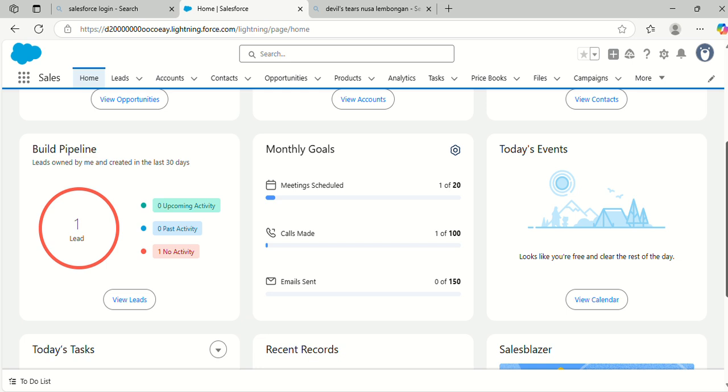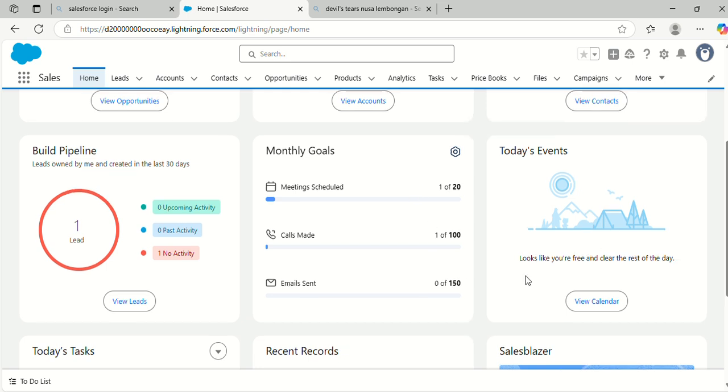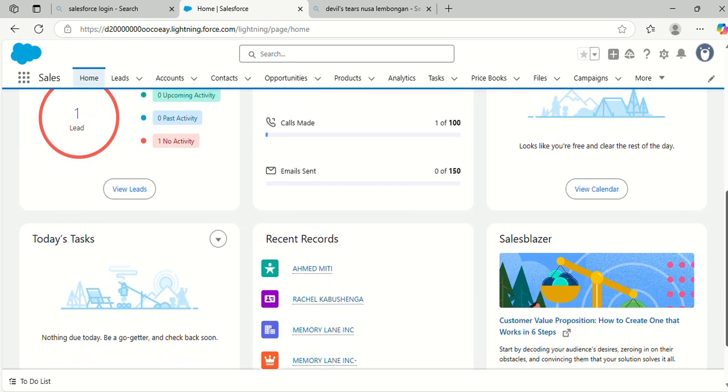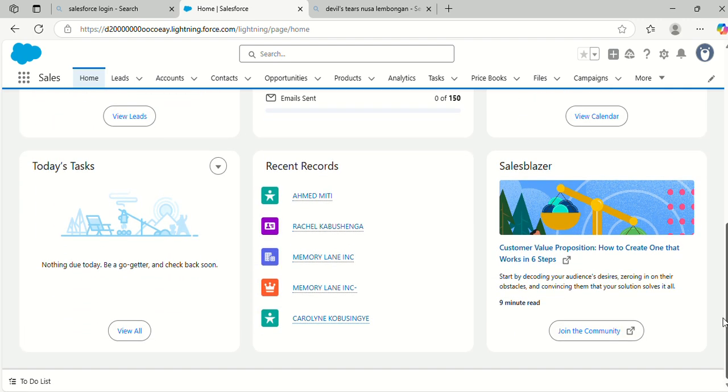You can view those leads, and it can also show you your monthly goals if you've set them. These were already set by me, so in case you do not have set goals, then you can set those goals accordingly. It can show you the recent records.